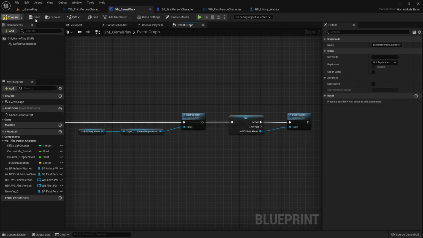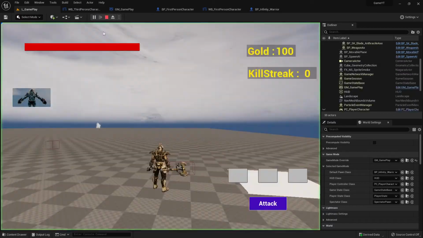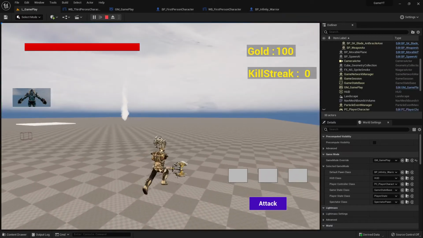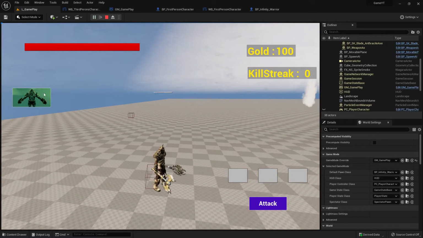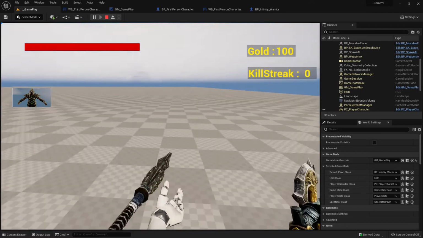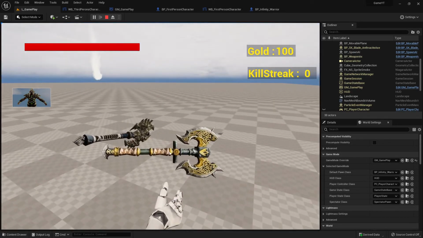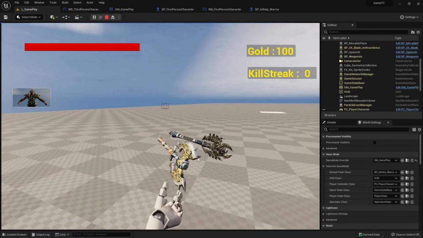Now I connect this and start that. Here's my character, all fine. I press this changer. I go to my first person character, bang, all looks very nice, but the problem is you see the weapons here, they are still here. They were spawned but not destroyed.